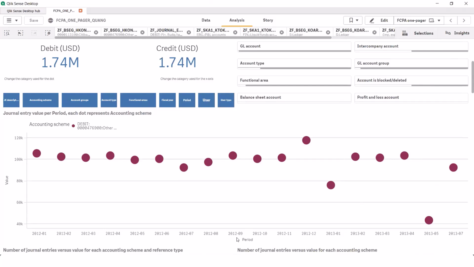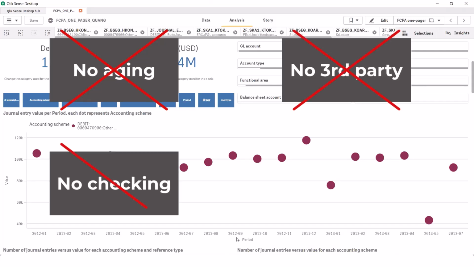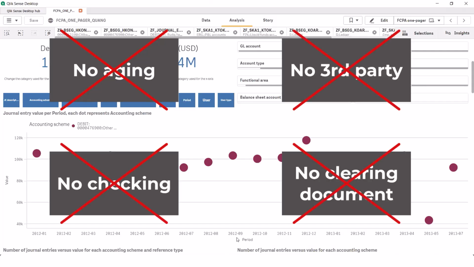So it's obviously something that I should have a quick look at, just to make sure it's not something funny. We are talking about corruption, so I'm going to get some money out of the company, like I'm doing with this one. I'm going to get the cash out of Citibank and just put it to sundry costs, P&L. So there's going to be no aging, no third party involved, no checking, no clearing document, all that stuff. Don't care about all those controls.